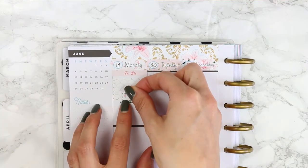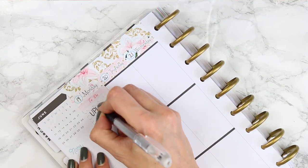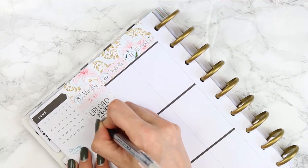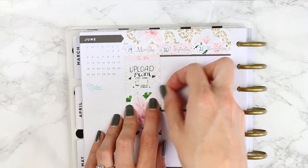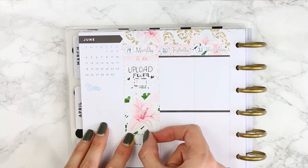I also took the laptop sticker that came with the freebie and just wrote down 'upload Plan With Me.' My pen didn't smudge using the gloss stickers, which I thought it might, but I did notice when I was going back over my writing it was kind of wiping it off. So I think I just need to find the right kind of pen if I was to use glossy stickers again. Moving on, I just put my full box down - I didn't want to cover it up because it's so pretty - so I just put an appointment label down.